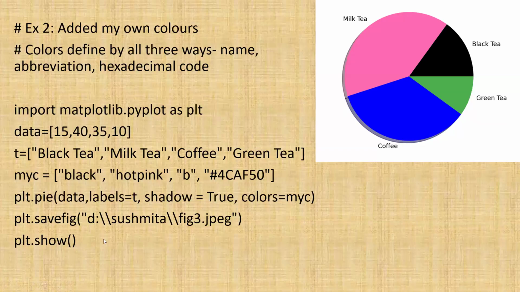So that is why you have to give it the location where you want to store it. Instead of a single slash, it's important to put a double slash. Keep that in mind, otherwise the path is not picked up. And the name of the file. So this output, what it has generated, will be saved by the name figure3 as a JPEG file.